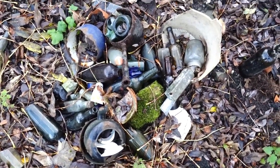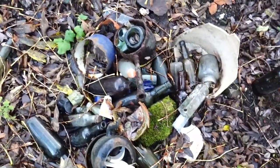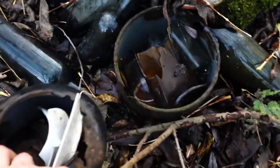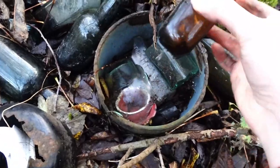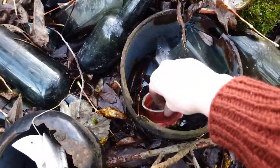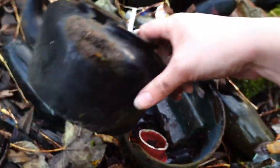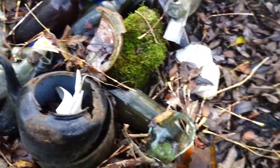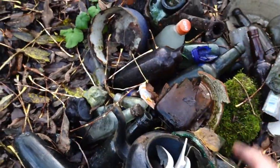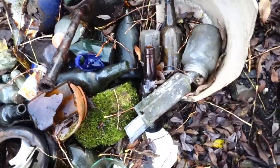Collection of left behind bottles, and I see a clay pipe bowl up there, but I don't think there's anything here that I'm gonna take, but thought it'd be interesting if we could have a look and see what's here. A bit of a flask and a pretty pink teapot lid. Tin teapots. I think they might have put all the broken glass in a heap to avoid animals getting cut.